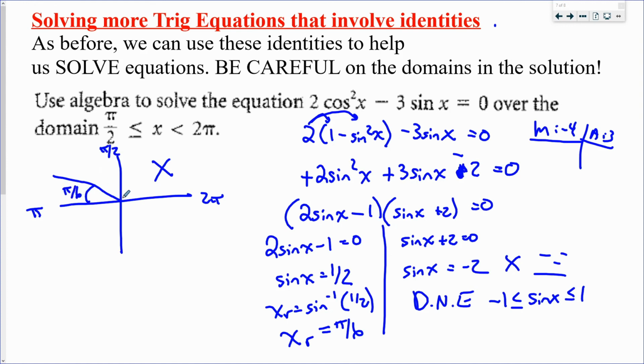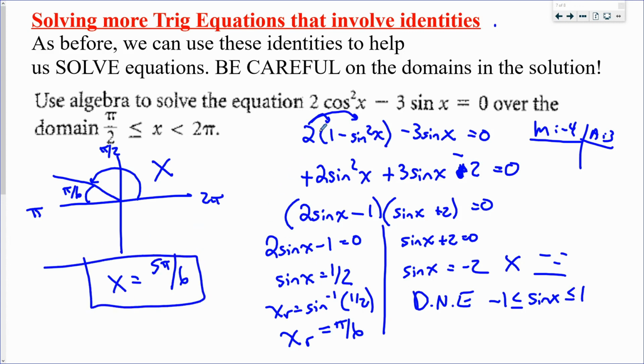So you can draw your sketch, and you're looking for the rotation. How far is it from here to here? It's pi minus pi over 6, which gives you 5 pi over 6, which is a value you can memorize or calculate the way I do it. So there you have it.